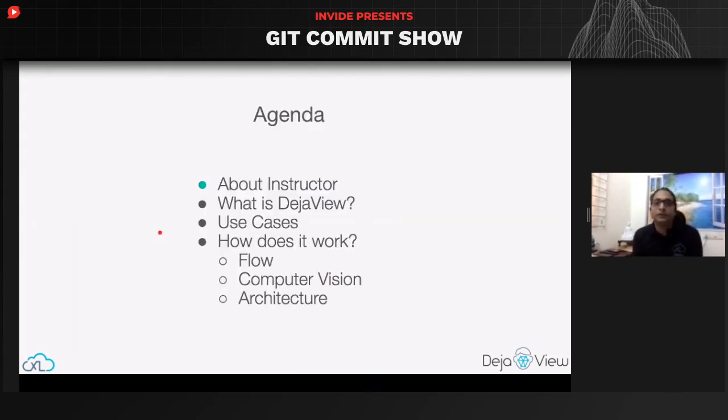Let me go over the flow of the talk. I'll introduce myself, and then I'll talk about DejaView and show you how it works. And then after the demo, I'm going to get into the architecture details. So stay put till the end. I'm going to explain what exactly is the key ingredient for the machine learning or the AI in these models. The second part I'm going to talk about is the DevOps or the architecture part of it. It's heavy engineering work, and with this knowledge, you will be able to build a lot of great stuff.